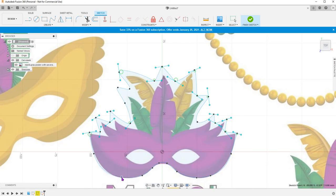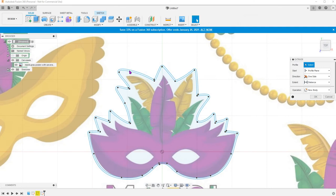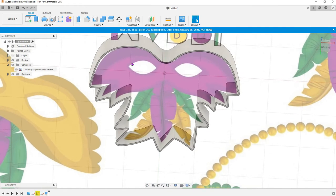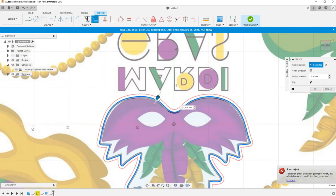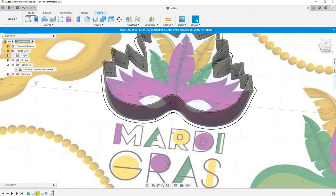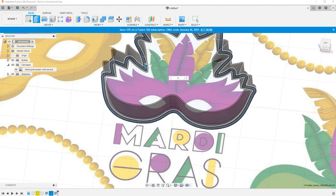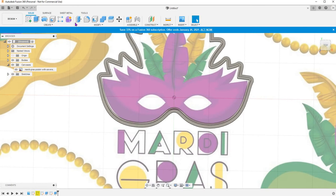Looks pretty good for me. Make our cutting edge. Flip it over and make our handle. This is covered in the previous video that I uploaded. So there we have our cutter, and now we're going to make the eye shape.